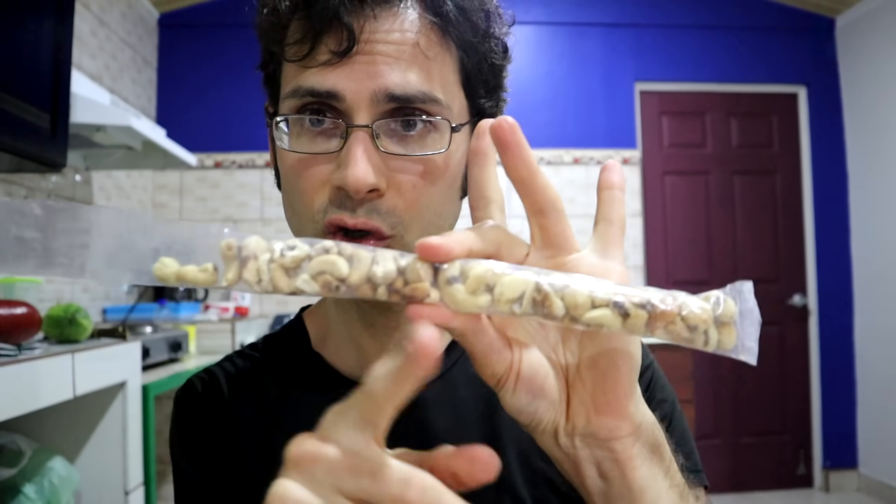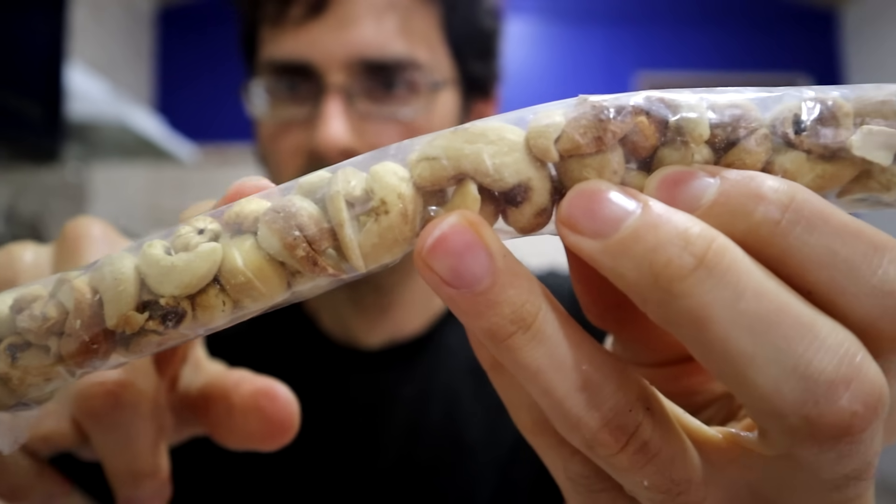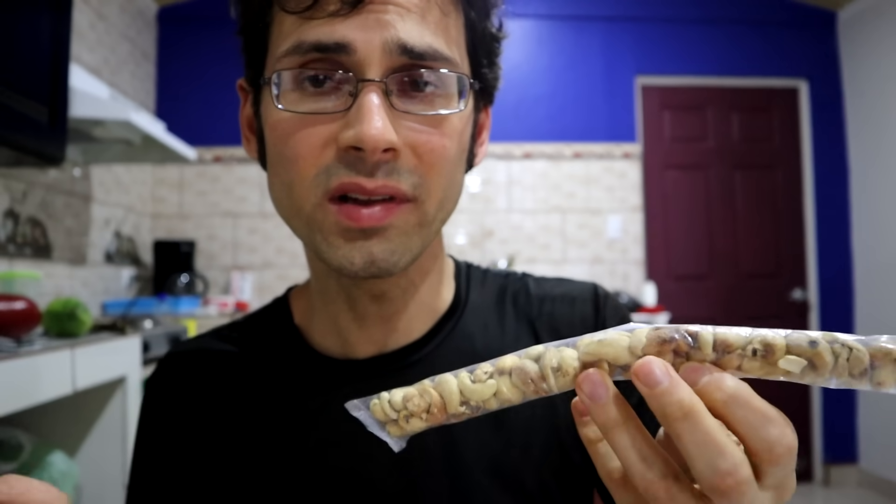The yellow ones and definitely the red ones. Here in Costa Rica, there is not a lot of production of cashews — I don't think it's really done on a major export or anything. But they are produced locally. And one interesting thing about that is that if you go to some shops that sell local products, you'll see cashews sold like this — they come in this little tube for like $1.50. These nuts are a little bit rough, you see some dark spots, because this is sold locally with less selection. People get really picky with exported things, but naturally if you make your own cashews, it's gonna look more like that.